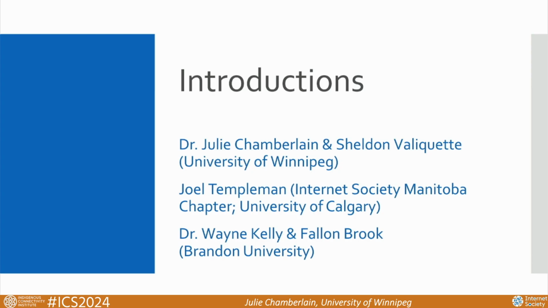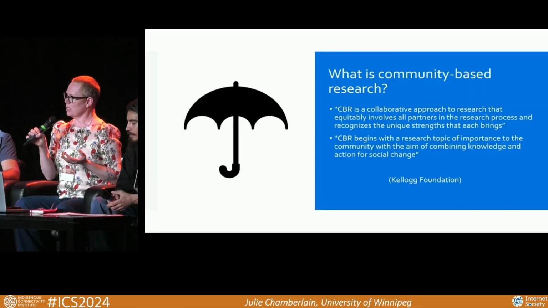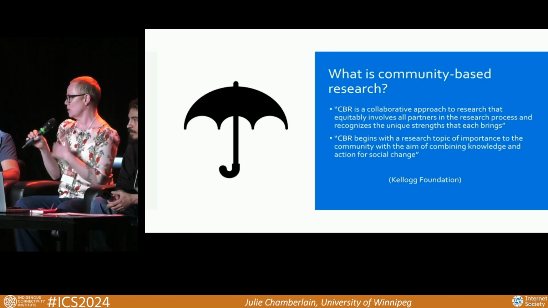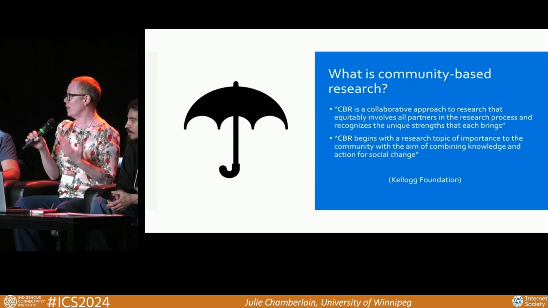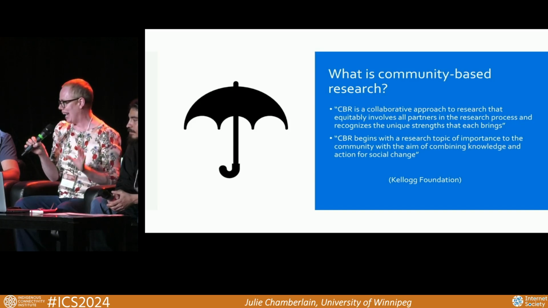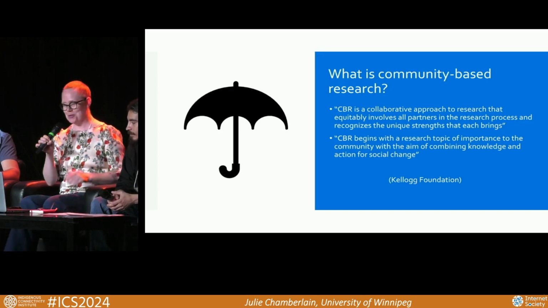I like to break it down into that relatively simple definition, also because community-based research is really invested in having all of us in the room be able to look at ourselves and see ourselves as researchers or as potential researchers. You may already be engaged in systematic knowledge creation or systematic information collection and just haven't thought about it as research, or you may have potential in the future as part of your connectivity or digital equity work to be in a research role. And that can look a lot of different ways, but part of the values of community-based research is that all community members can be researchers if they want to be. You don't have to be, but if you want to be.